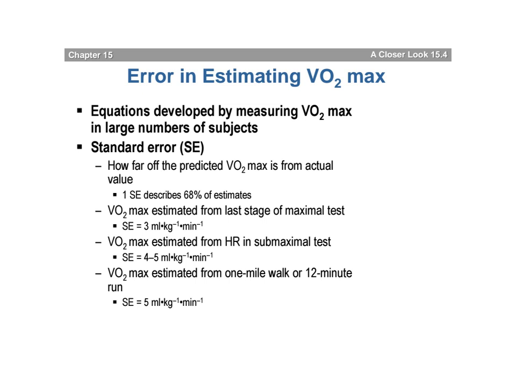And it depends a little bit on how accurate the particular protocol is. So for example, VO2 max can be estimated from the last stage of a maximal test. So a maximal test is an incremental, typically a graded exercise test, in which you will bring the person up all the way to like 90 to 95% of VO2 max. And then that top value is just assumed to then be VO2 max. Well, if you look at the standard error, about 68% of the estimates will be within 3 milliliters per kilogram per minute, which is not bad.